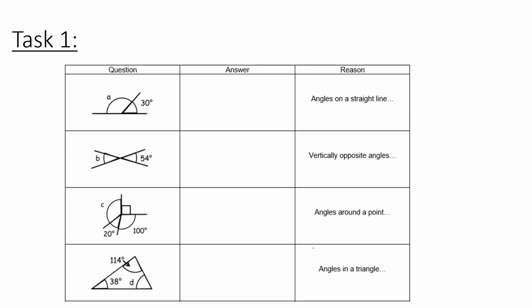Task 1 is split onto two slides, and what I like to do is to draw a rough sketch of the question, okay, and then your answer, any workings out of how you do your answer, and then just a quick definition of the reason as to why you've got that answer. So the first question, we've got find the angle A when we've already been given 30, and angles on a straight line are equal to, and so on. So just a quick sentence of why the answer is what it is.